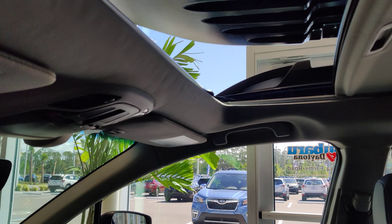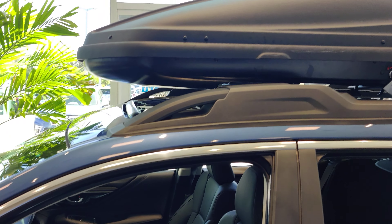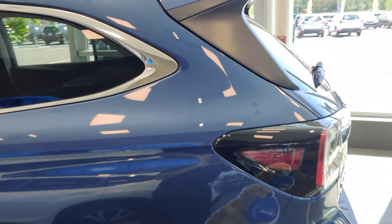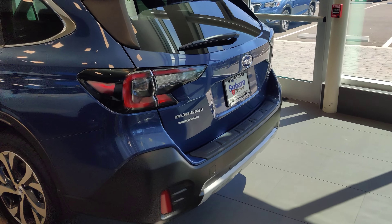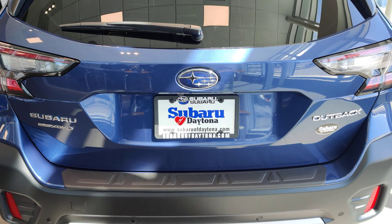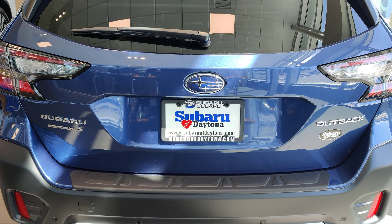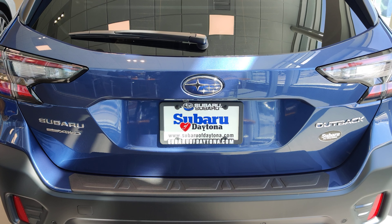You are going to have the sunroof, however the Thule roof box that we put on top just to show it off is blocking it a little bit. I'd love to answer any questions you have about the vehicle. Please feel free to give me a call — my office line is 386-236-4030. Thank you very much and have a great day.